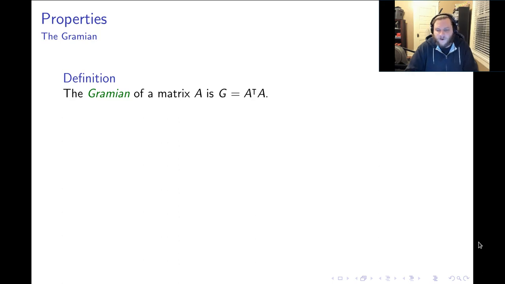Another property that I want to state right now is called the Gramian of a matrix. By definition, the Gramian of a matrix is the matrix, which sometimes we'll just call G, given by multiplying the transpose of the original matrix A by the matrix itself. So the Gramian of A is just A transposed multiplied by A. The idea is that you're always allowed to do this, and what we'll find throughout the course is that this matrix ends up playing a shockingly important role in a lot of different theories.